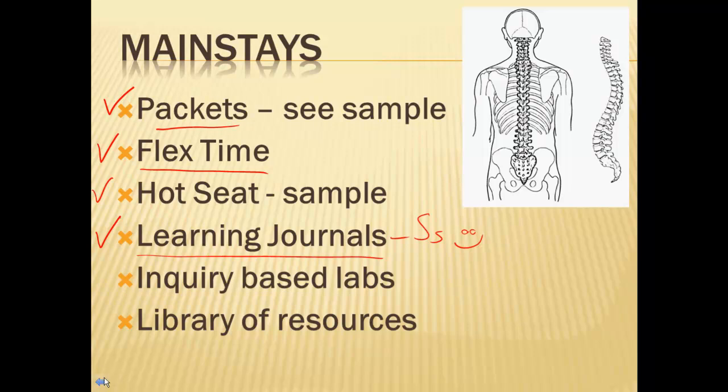I also tried to move from cookbook labs to inquiry-based labs. So not so many small steps, more big questions, and students had to figure it out. Again, this is a steep learning curve working like this. I also tried to provide at the beginning of the semester a library of all the resources that students would need to access their learning. And at first they found this very overwhelming, and that was a skill in itself, how to organize, how to decide what you need to do your learning. Everybody needs something else, and so that takes time too.